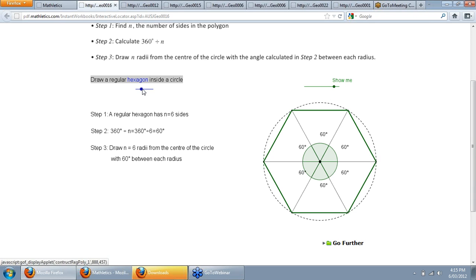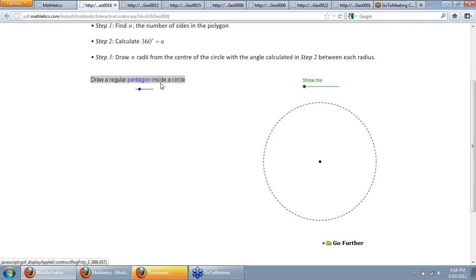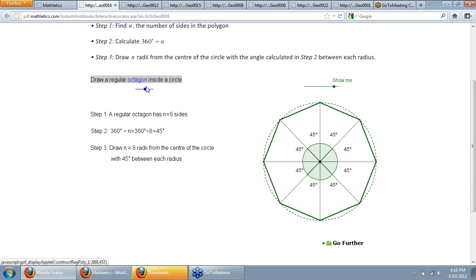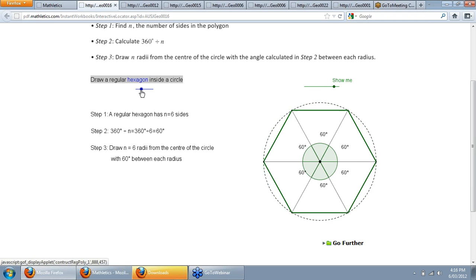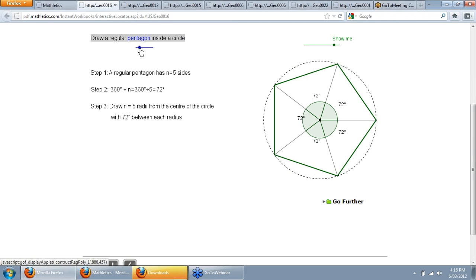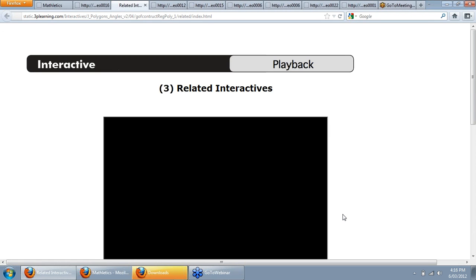And of course, I can change the shape at any point of the process. So I could start with a pentagon and then step through a pentagon like that. Or I could go back to the beginning and start again with an octagon, and out comes the octagon eventually. Or I could change the shape in the middle of the process to see how that would affect it. These are nice to run investigations or discussions, or just student self-directed learning when they're learning by themselves to take control of their content.